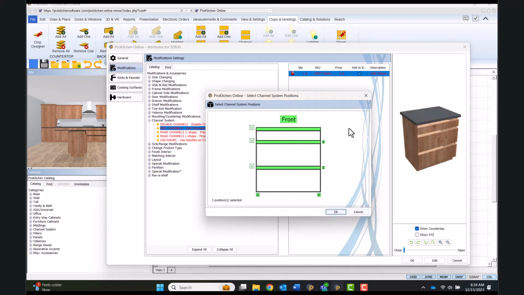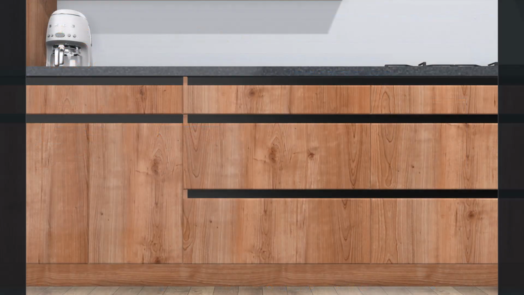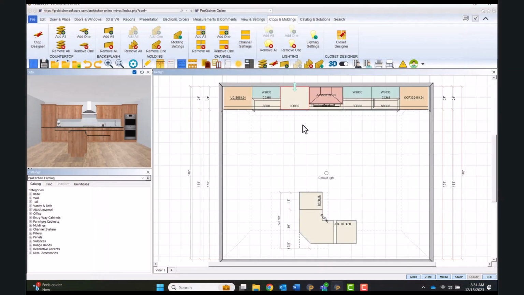Below the cabinet, you will see green boxes with check marks, indicating construction with continuous channel application capabilities. Removing the check mark with a left click will remove the channel cut at the selected side of the cabinet, creating a break or end to the channel run. There is also another application for this Edit Channels modification.